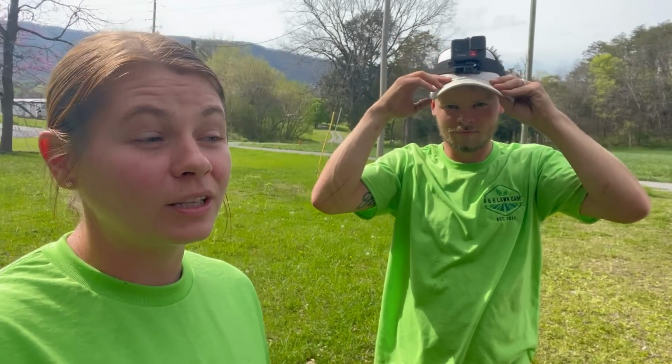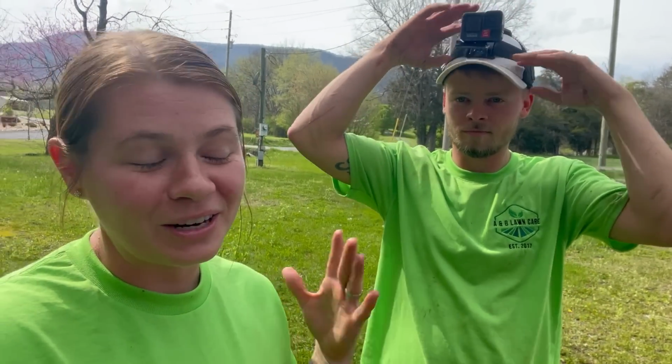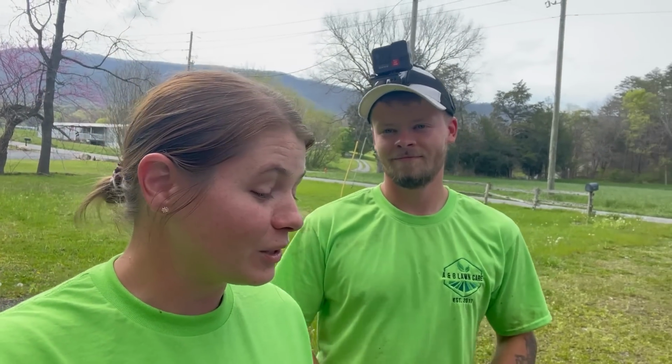It rained on us the first yard this morning, and then it was kind of cool and cloudy, but it's gotten sunnier and sunnier as we went on, and we are full sun. Beautiful. Actually, just went in the shade right now as I said that. But it's been very sunny for the past little while. So we're going to get the GoPro strapped up. Harley already has one on, and we're going to try to get some good footage for you guys. All right, come on, let's go mow.